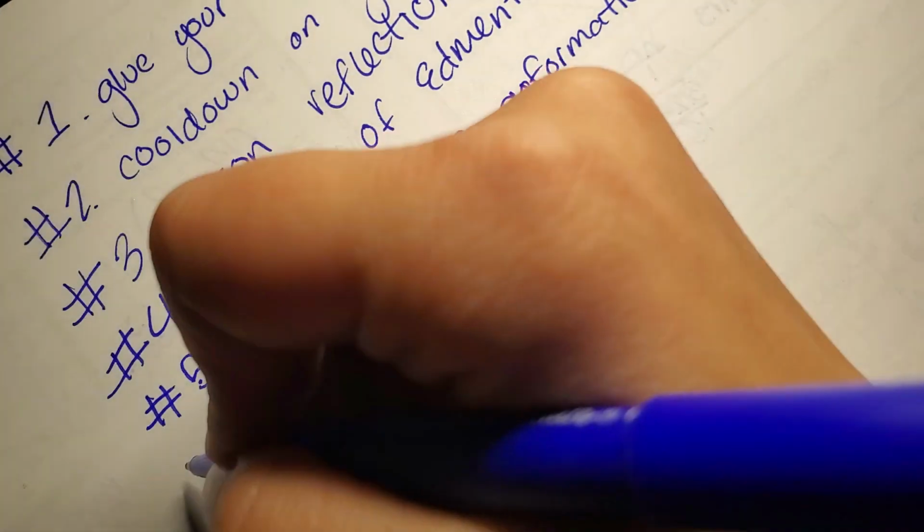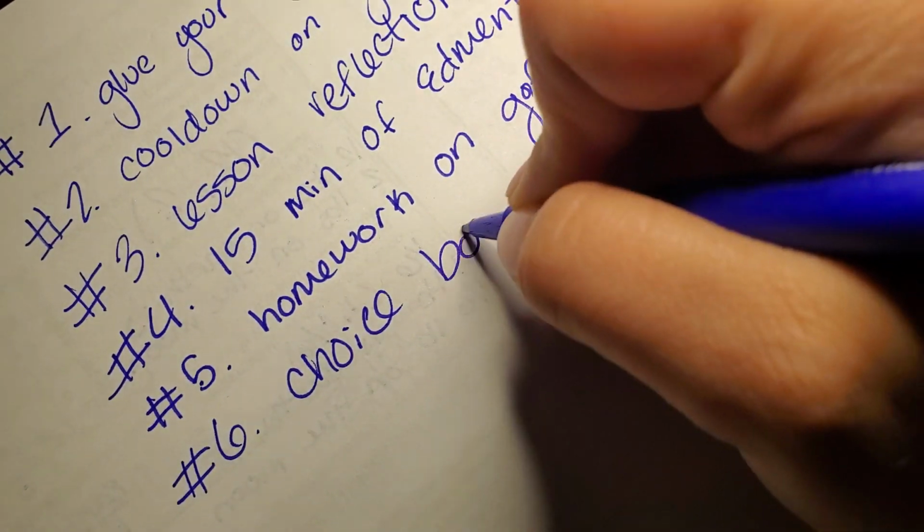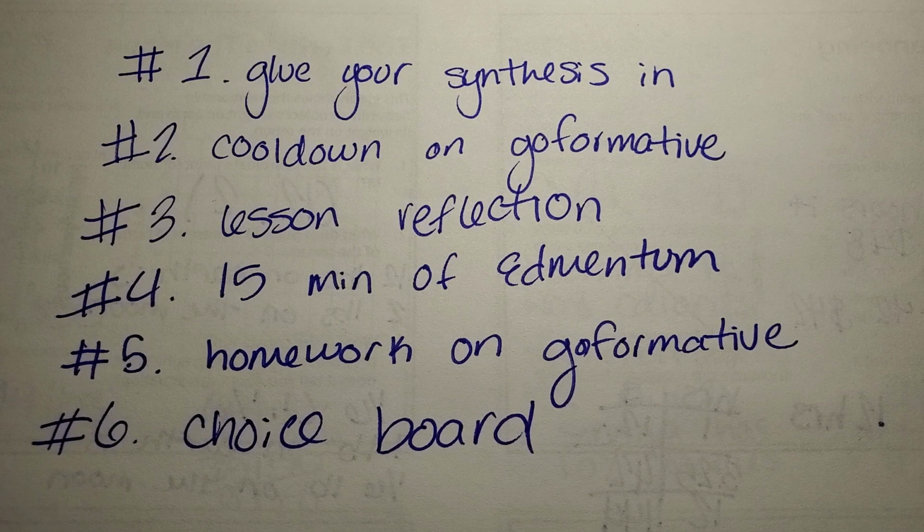Last, choice board. Your choice board is the last slide of every single set of slides, every single lesson that we have done. If you go to the lesson that we just did, it is the very, very last slide. Okay, you got a bunch of stuff to do. Most of you are going to pick Prodigy. Okay, I'm cool with that. Do it. Have fun with it.